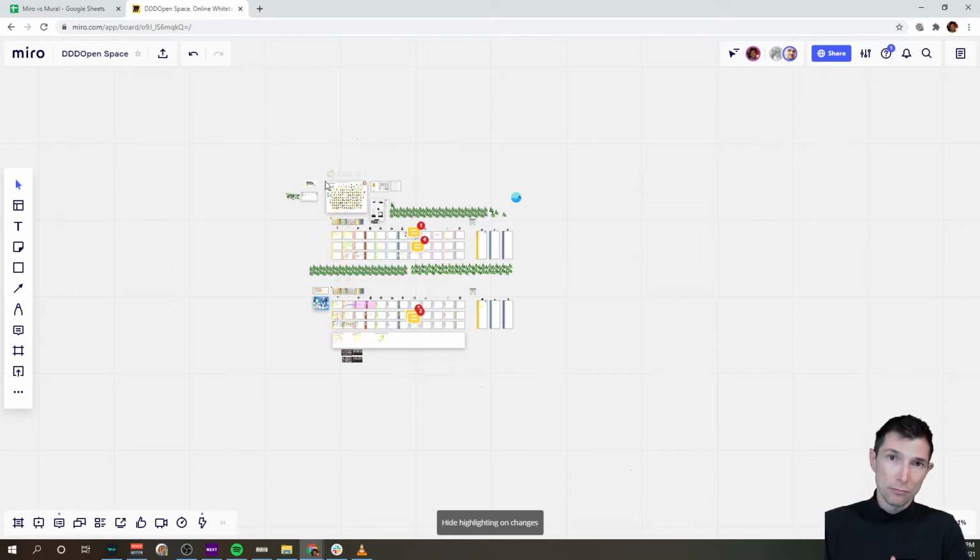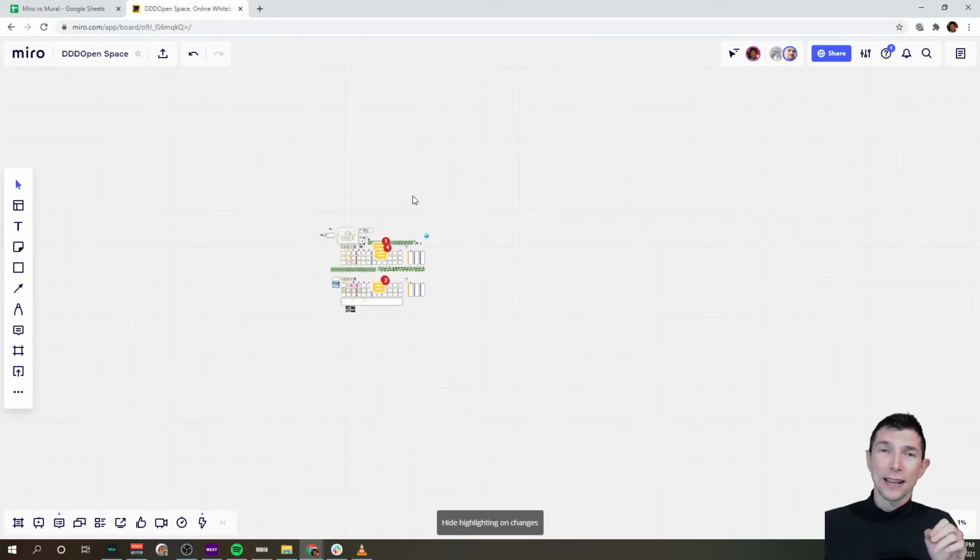So instead, I switched to a solution where every retrospective had its own board. If I wanted to go back to last week, I would just open a different board. It's a lot of information, and I feel this infinite canvas is kind of overwhelming and becomes difficult to navigate.